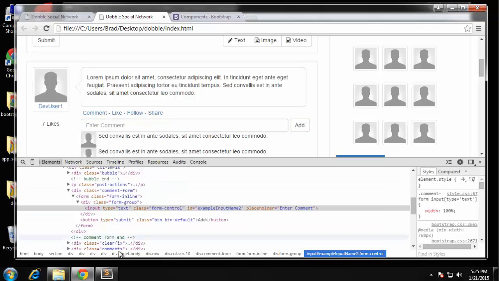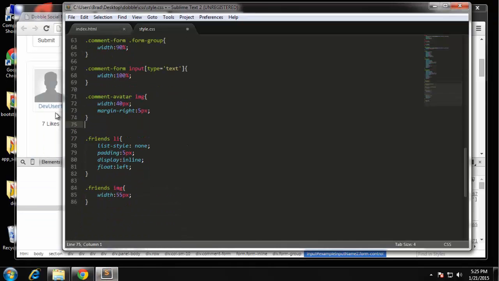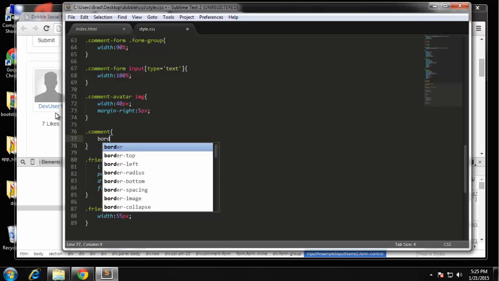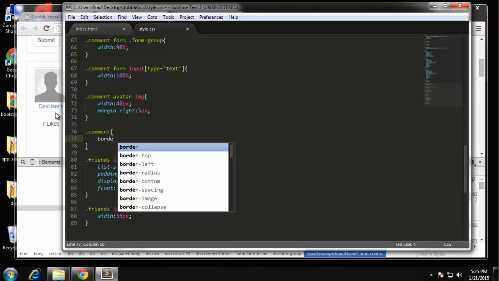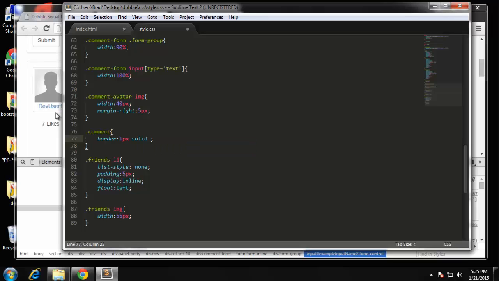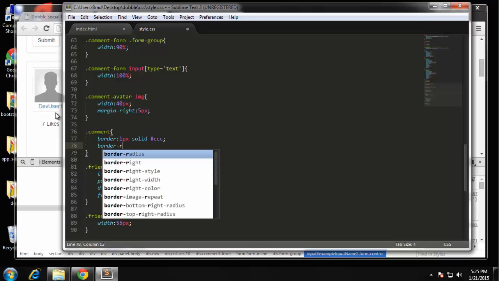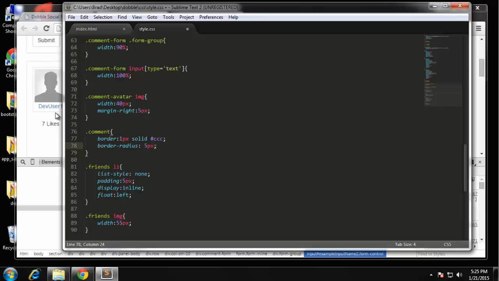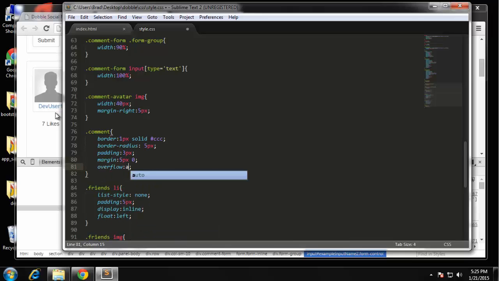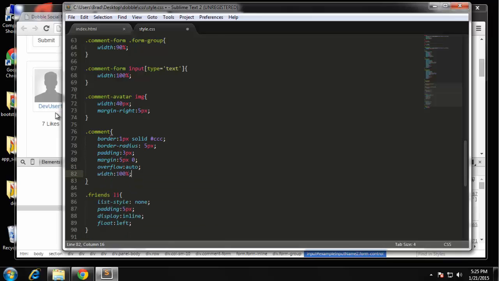Next, each comment has its own style. So let's say comment, and we want a border 1 pixel solid gray, and let's set the border radius to 5 pixels and padding to 3, margin to 5 on the top and bottom, 0 on the left and right, overflow auto, and the width 100%.